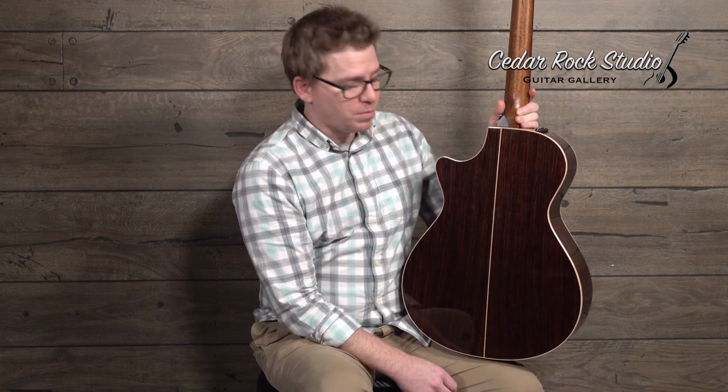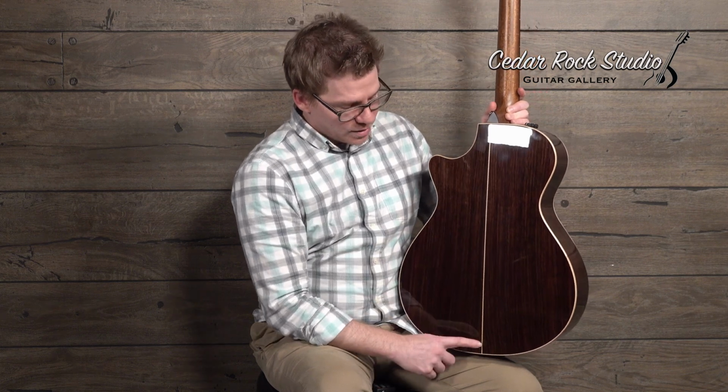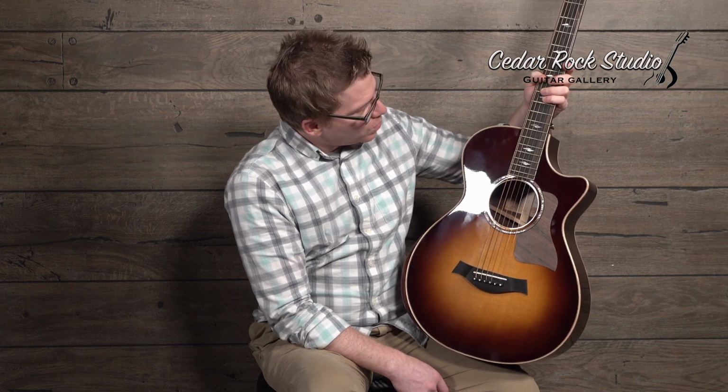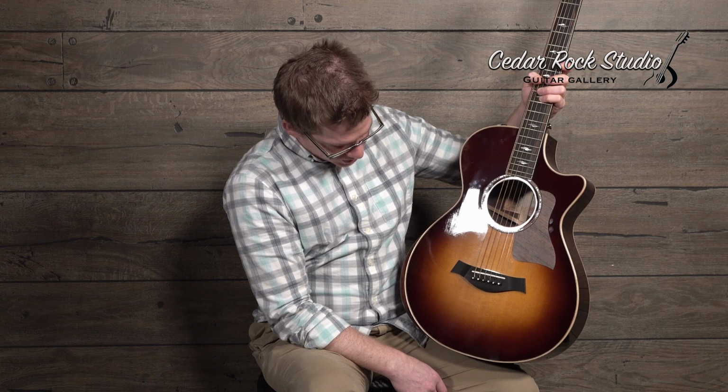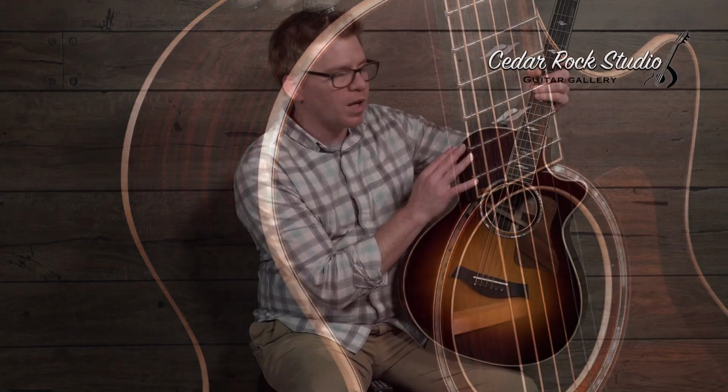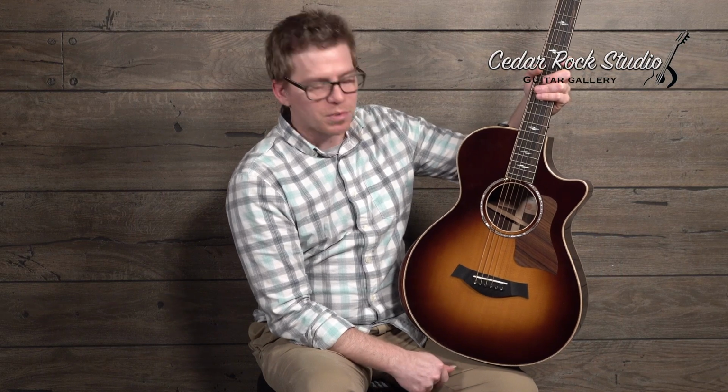And it's bound all the way around with a non-flamed speckly maple. And they also did a little thin maple strip down the center of the back here. Now, on the face, it also has a black maple and what looks like walnut purfling all the way around that hasn't been touched by the Sunburst, which is actually really cool to look at because it provides a little bit of breakup and color palette that bleeds into that Sunburst.